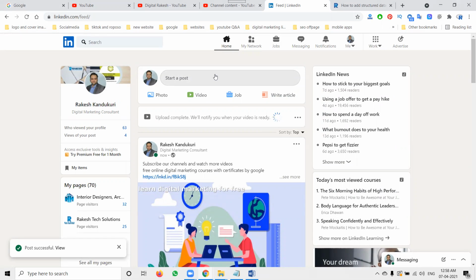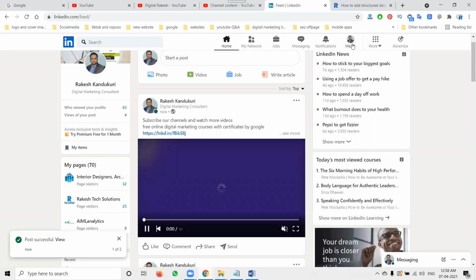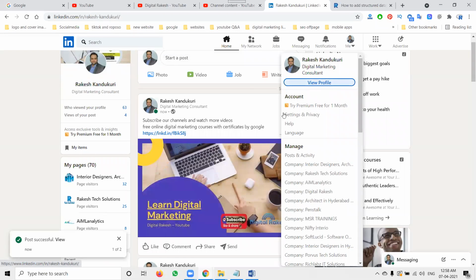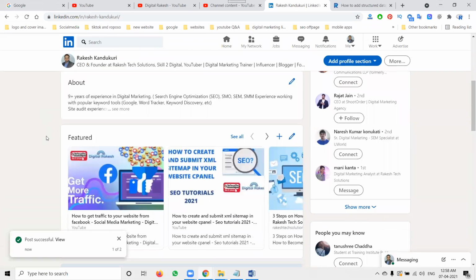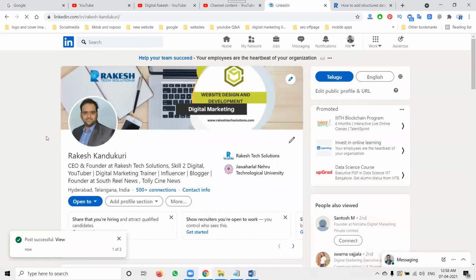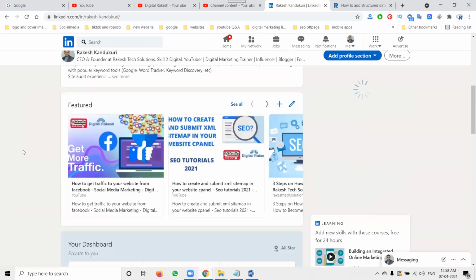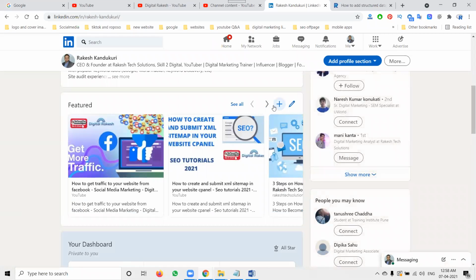Most of the time we use Featured for links. Sometimes it takes some time to activate the featured post option. No need to worry, you can post using your profile, and it will be visible to users. Featured posts are used for link purposes. If your existing links are not accepted, no need to worry, the featured post will accept your link.